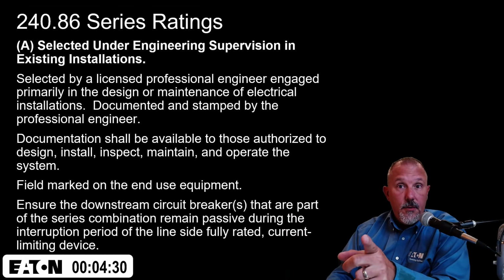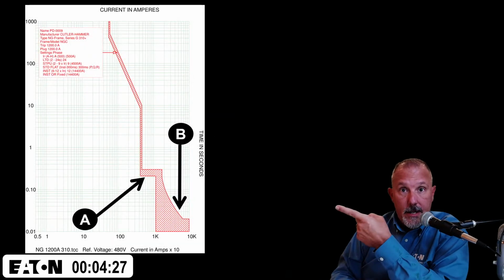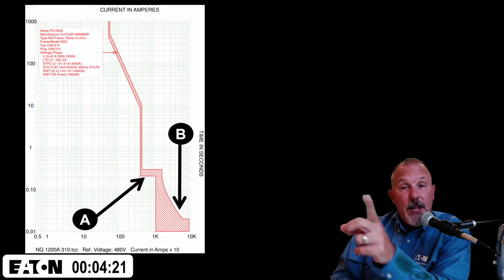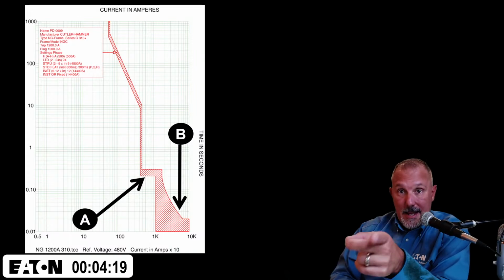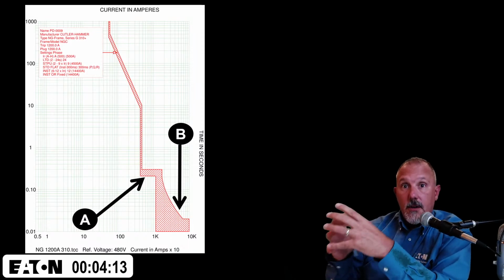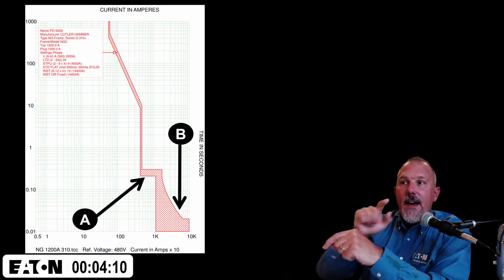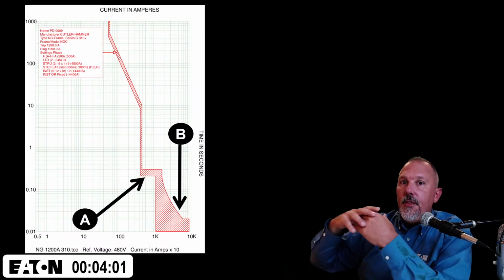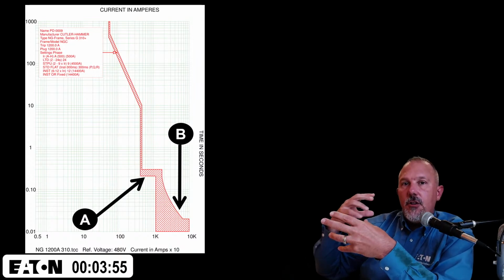Well, one way to do that is to take a look at the time current characteristic curve right here. I've identified 2 regions on here for you. One is region A, and in region A we call that the short time delay. In that case, if your short circuit current is in that region, I know for a fact based upon that trip curve that those contacts are going to stay closed for almost up to 0.2 seconds. From 0.2 seconds on, those contacts are going to start opening. So if, in my series rating pairs, I can show that my upstream overcurrent device will clear that fault before I get into that region A, then I'm good.